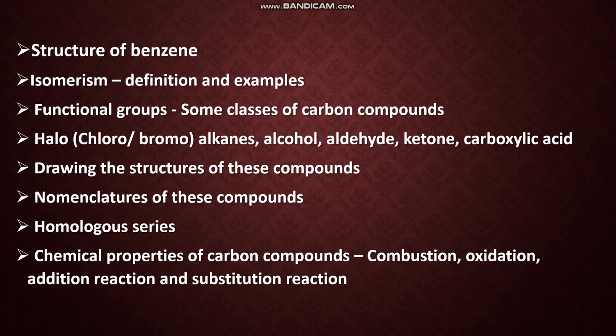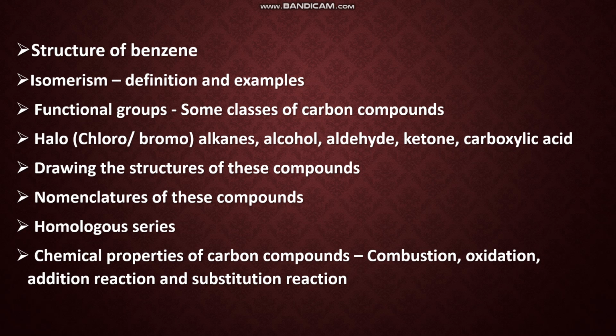If it is an alcohol, the E is replaced by Ol. For alcohol, E is replaced by Ol: methanol, ethanol, propanol, etc. Aldehyde means E is replaced by Al. An aldehyde having 3 carbon atoms is propanal, having 4 carbon atoms, butanal, etc. Ketone means you have to replace it by ONE. A ketone with 5 carbon atoms is pentanone. For carboxylic acid, you have to replace the E by oic acid.